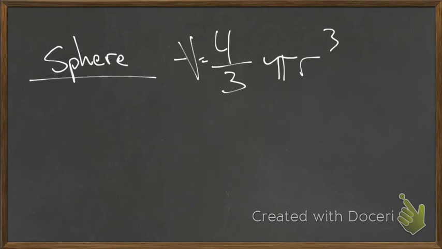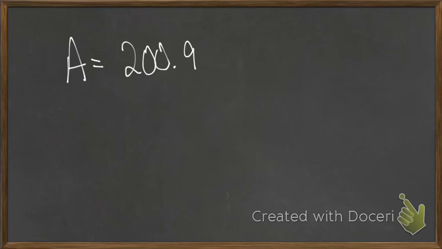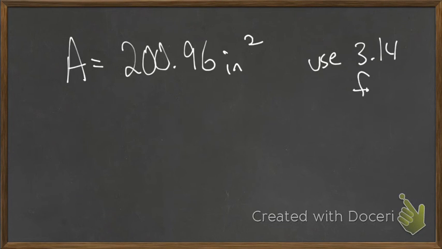Okay. So here's your challenge. I'm telling you the area of a circle is 200.96 square inches. And I want you to use 3.14 for pi. 200.96 square inches is the area of a circle. I want you to tell me the radius, diameter, and circumference of this circle. So work with a partner or people close by. I'm going to open up breakout rooms in the Zoom. So let's reconvene.